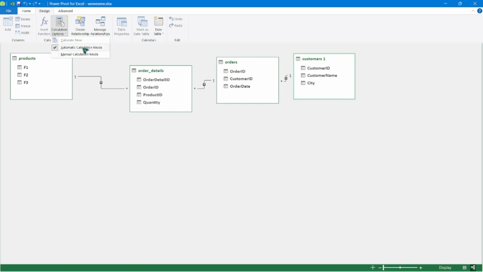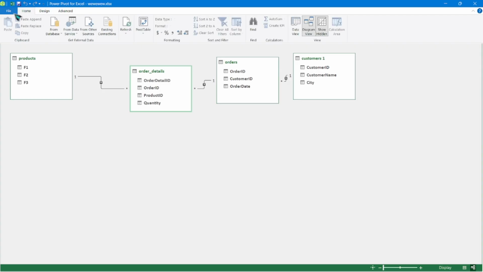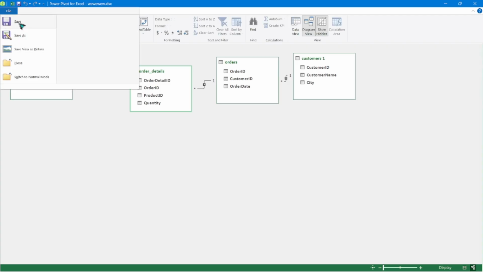Now come to the calculation, automatic calculation. It's calculating the quantity, the day, the sale, right? Product quantity or product sale. So this way you can count here product ID and order price, but the price column is missing from there. So we need different data to perform this. So why did we create this? Just save it and close this.